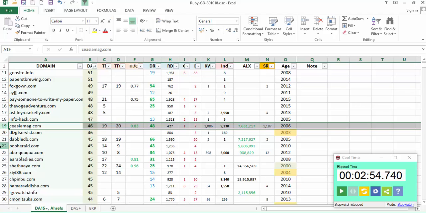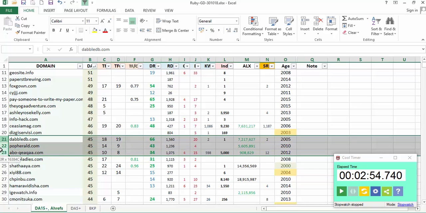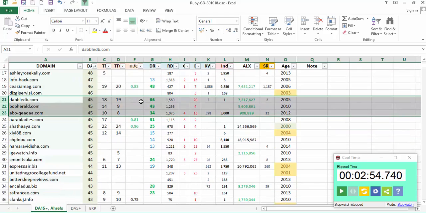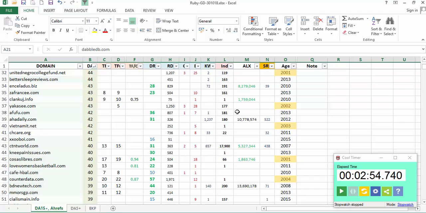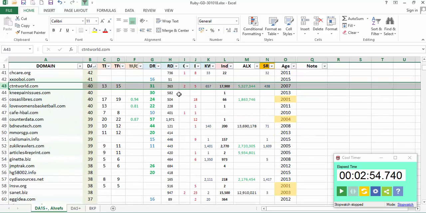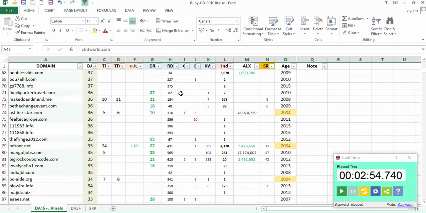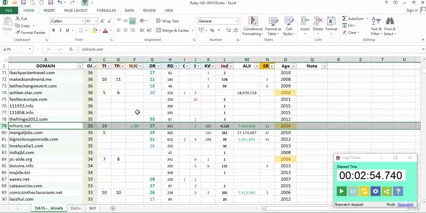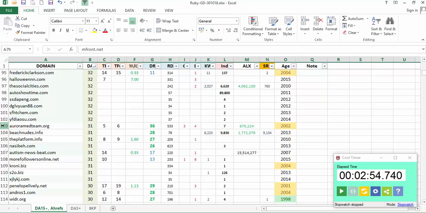This, I bet it's some PBN use or whatever, but also these ones I will not touch. This again is worse looking. This of course, and so on and so on.